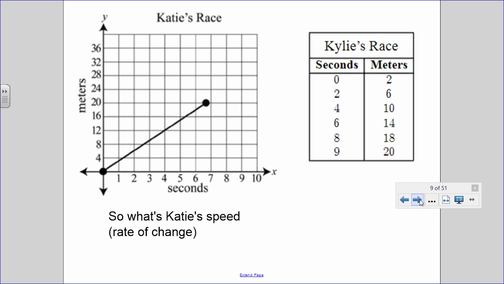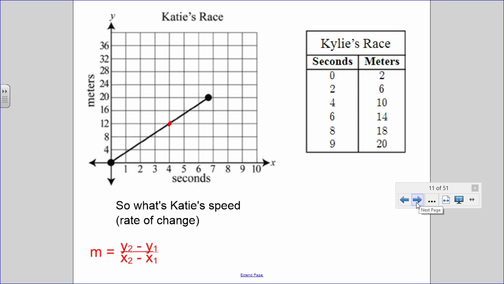How do we do that? We need to basically find 2 points. So here's a point, and then we can use this point here with this one, or we could use this point here and this one. It doesn't matter, just use 2 of them. And then we're going to use this formula, and this has to be memorized: y2 minus y1 over x2 minus x1. I'm going to choose, let's see, these 2 points, (0, 0) and (4, 12). And the reason I didn't choose here is that I didn't know if it was (1, 3) or (1, 3.5). I didn't know if this one was exactly (2, 6). Maybe it is, but I just wasn't sure. These 2 were very clear. So that's the 2 I used.